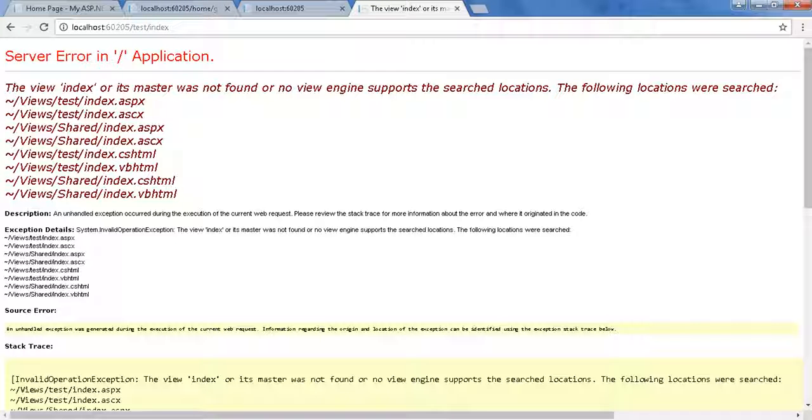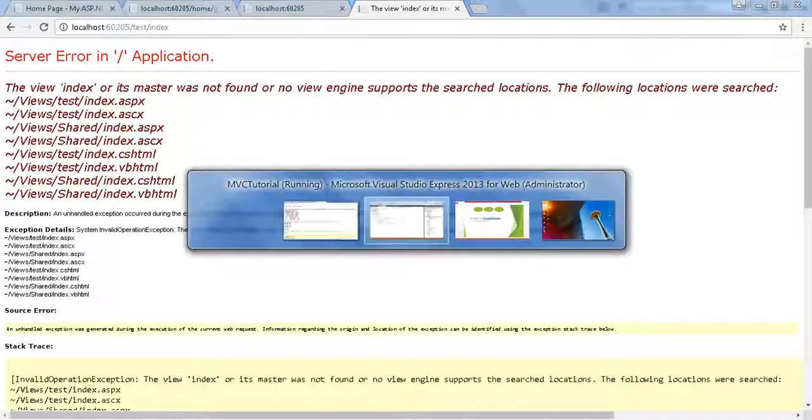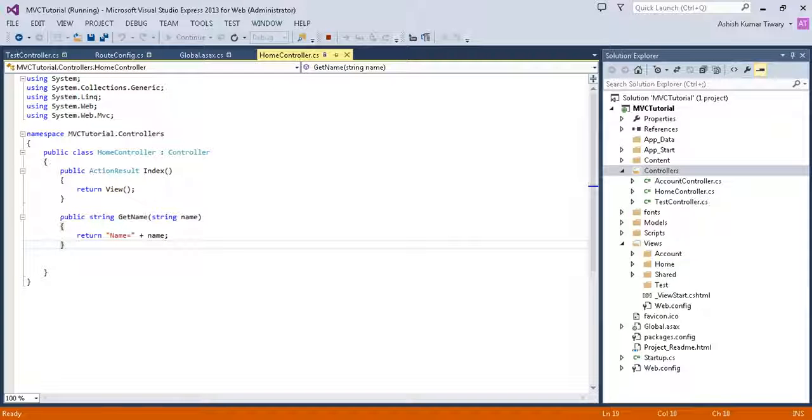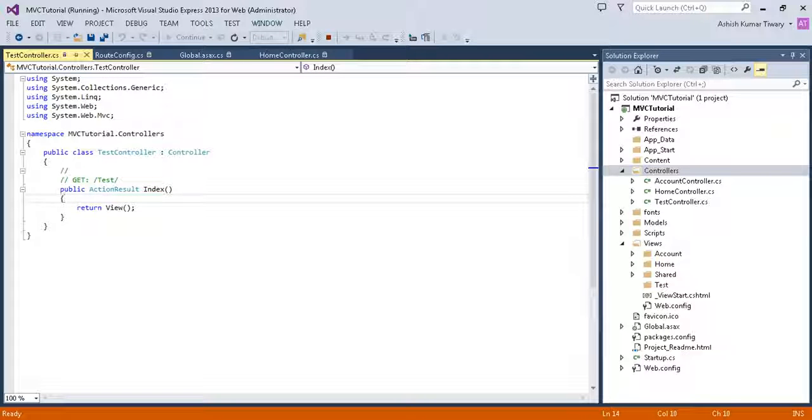It's going to give me an error message: the view index or its master was not found. That's because I have not added any view for this index, and it's returning a view. In the next video session I will discuss the view and the models.